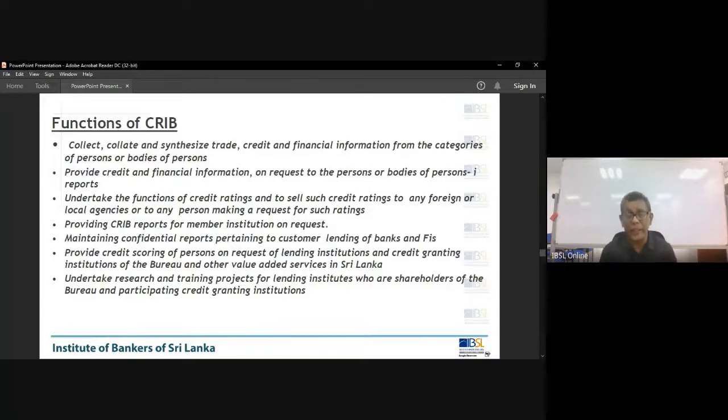I think most of you in the credit business may be aware how you obtain information about the customers before you grant the loan. So there are two things CRIB facilitates, and one thing is good for customers. Why is it good for customers? A CRIB report will tell the creditworthiness of the customers and make it easy for them to get a loan. And from the financial sector institutions' point of view, it is easy for them to make the decision to grant a loan or not.